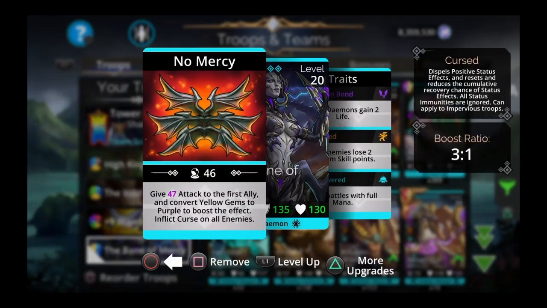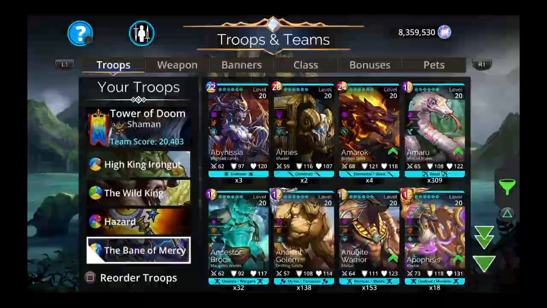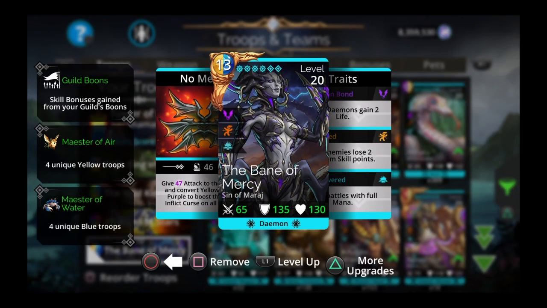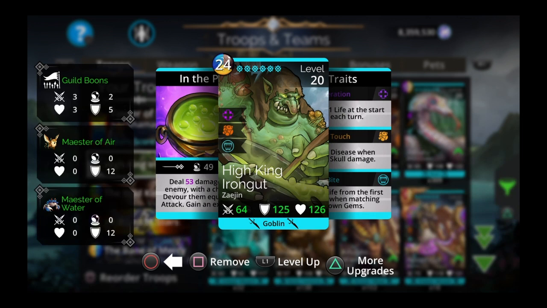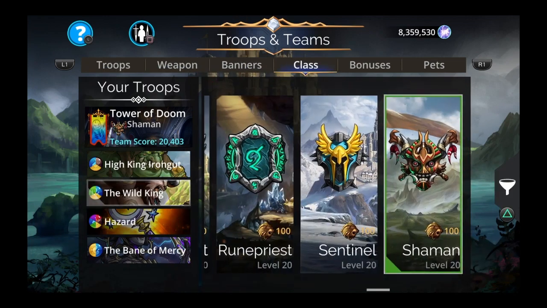Here we are using Bane of Mercy, who will also give magic +1 attack to the first ally and convert yellow gems to purple, and that boosts the effect. Then it inflicts curse on all enemies. This helps because if there are devour immune troops, you can eat them with the help of curse. Of course, Wand of Stars here can also curse all enemies, but this curses them right off the bat in the start of the fight. And also bumps up Iron God's attack so that we are guaranteed with the first cast to get that Devour in.